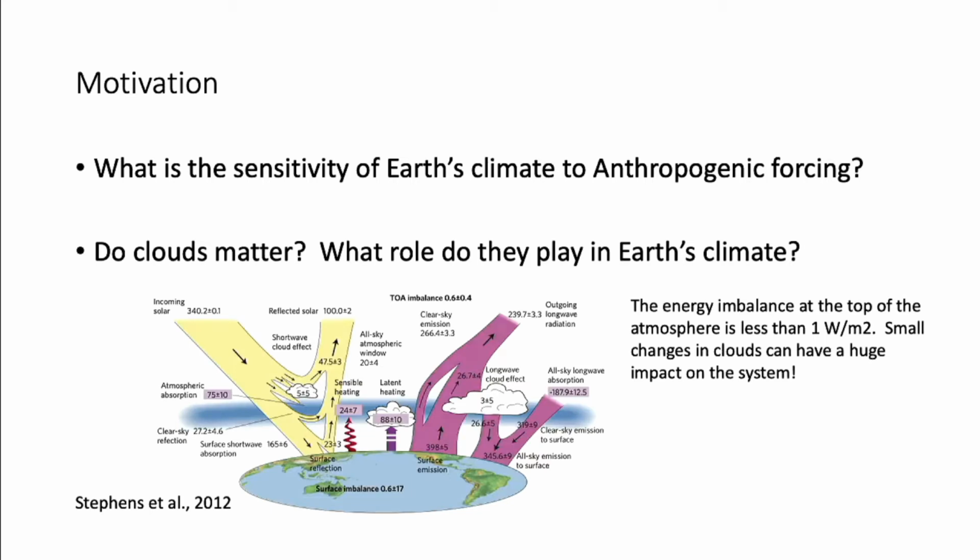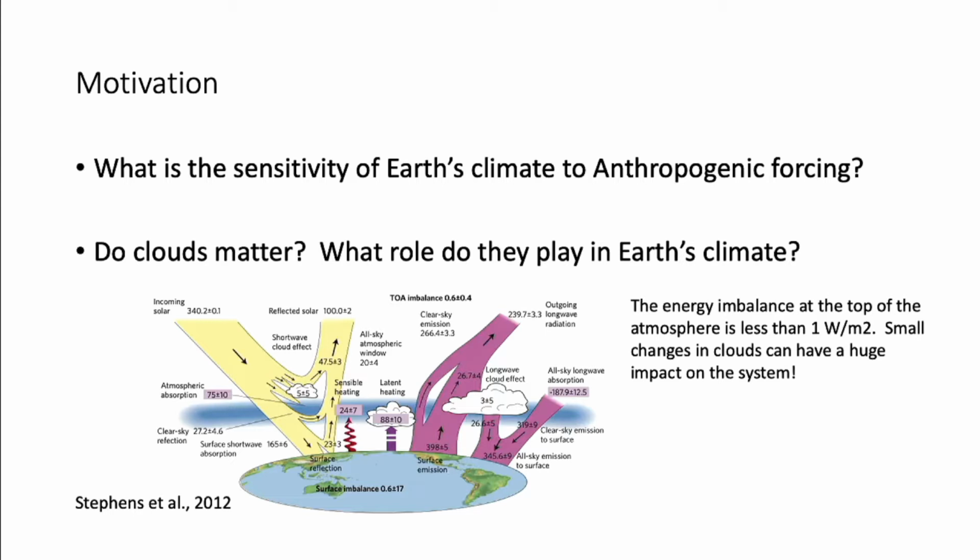So this is my last plug for why clouds are important. This is a complicated figure many of you have probably seen before in terms of the energy balance. The main thing to notice is that there's a huge amount of energy coming from the sun, 340 watts per meter squared. And there's basically that same amount leaving the Earth. The Earth is close to balance. It's not dramatically warming or dramatically cooling on a day-to-day basis. So we have here 100 watts per meter squared reflected, and here we have 239 watts per meter squared that's being re-emitted in the long wave.